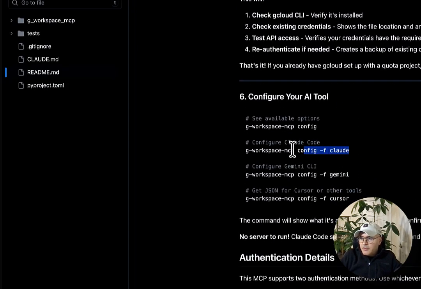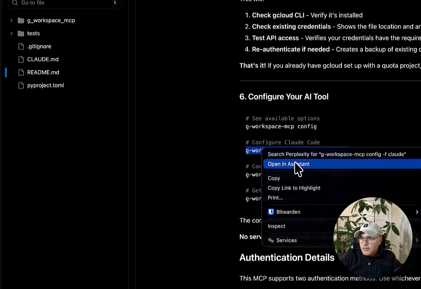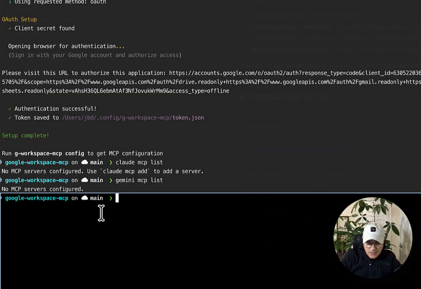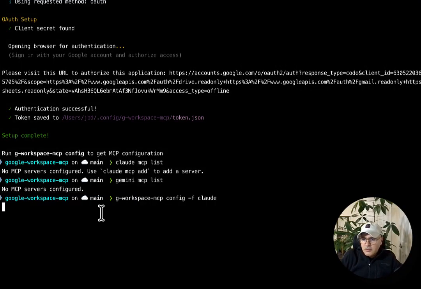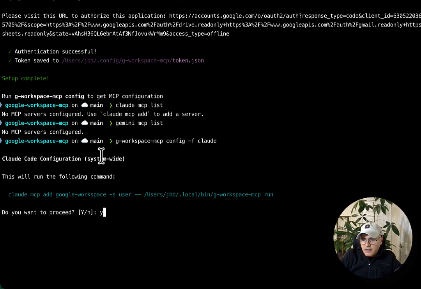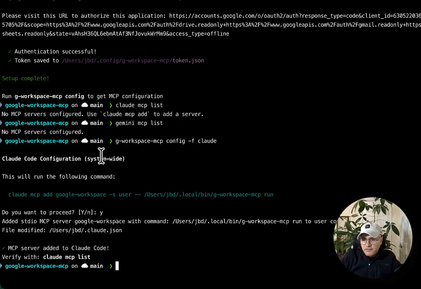We're going to configure both Claude and Gemini, and you'll see how it looks like. So let's do Claude. We're just going to say yes, this is the command it's going to run. It's going to run at the user level by default. And let's do the same thing for Gemini, so we can do both.